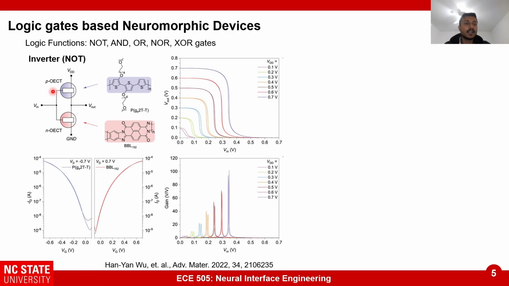how the inverter operates. So the connections for an inverter, and you can see that here we have a p-type OECT and an n-type OECT. In p-type the charge carriers are holes, and here the charge carriers are electrons. Since the holes are the charge carriers, anions get doped into it, and the polymer can get oxidized. So there is an excess of holes in the system, and then it can start conducting. And here those are the electrons which are conducting in the system. And these are the kind of polymers that are being used here.